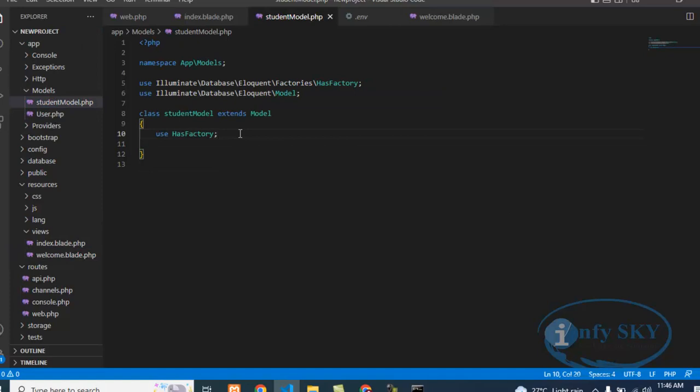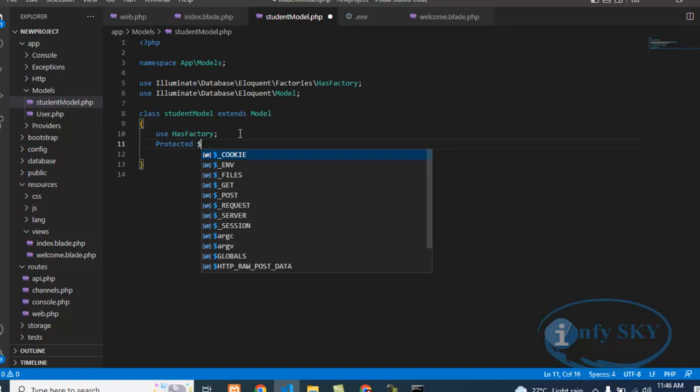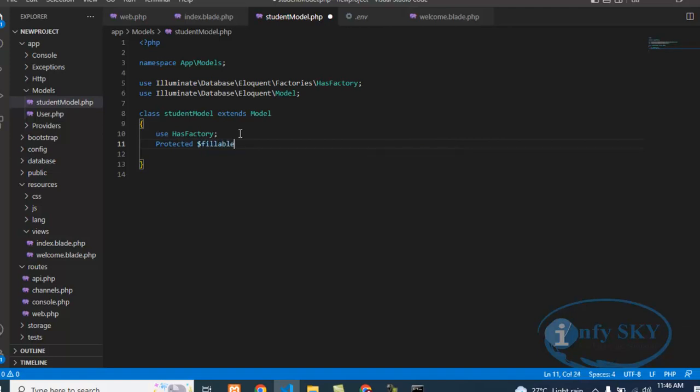For that you need to write here protected $fillable is equal to, and in square brackets you can give all the column names. Suppose if you have name, you can give name.